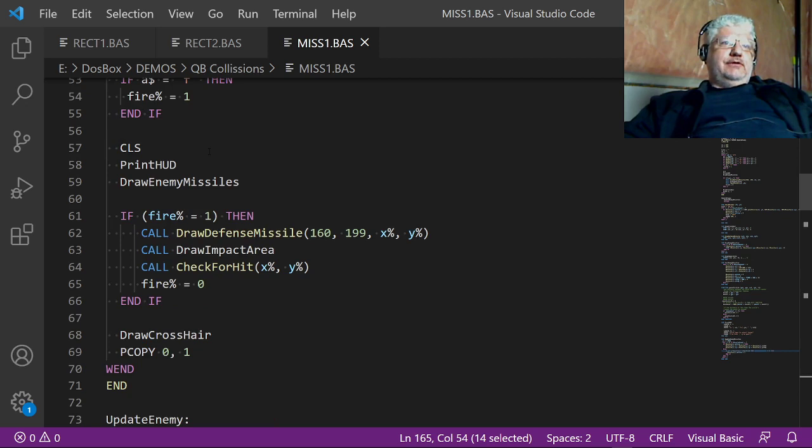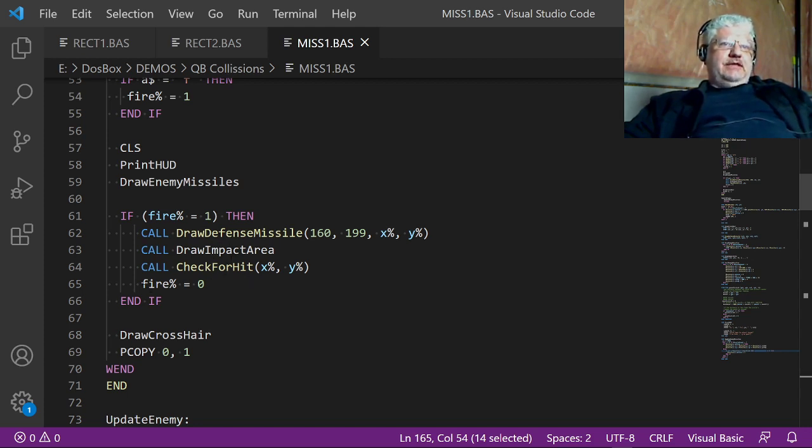And we're clearing the screen here. We're printing our instructions and our position. We're drawing the enemy missiles. And again, we're checking here if we fired. We draw our missiles here. We draw the impact area, and we check for a hit.